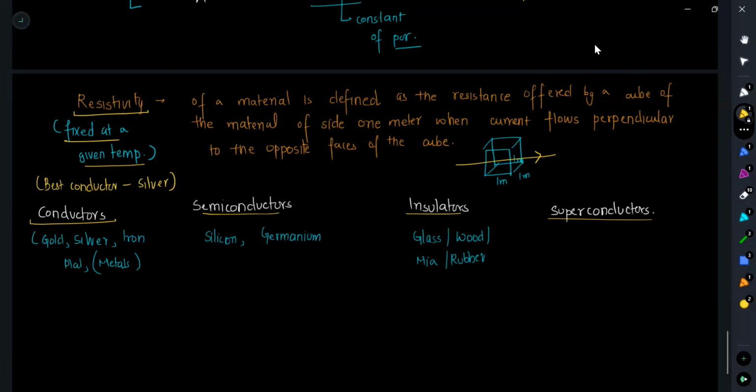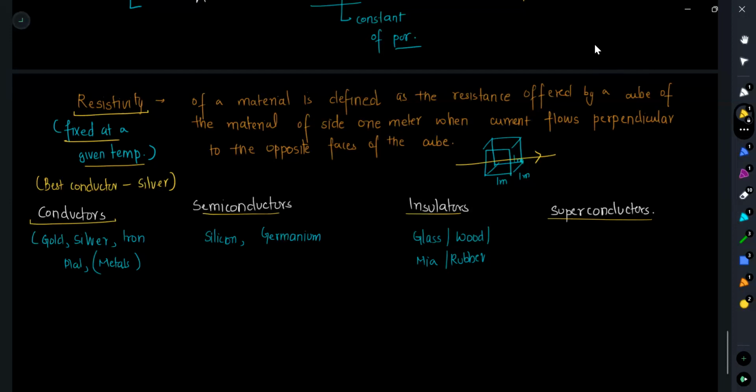Semiconductors की resistivity ज्यादा होती है, उनके specific uses होते हैं. Air is more like an insulator. Bad conductor, good conductor हम बोल सकते हैं. तो bad conductor है वो, conductor नहीं बोल सकते आप उसे, semiconductor नहीं.